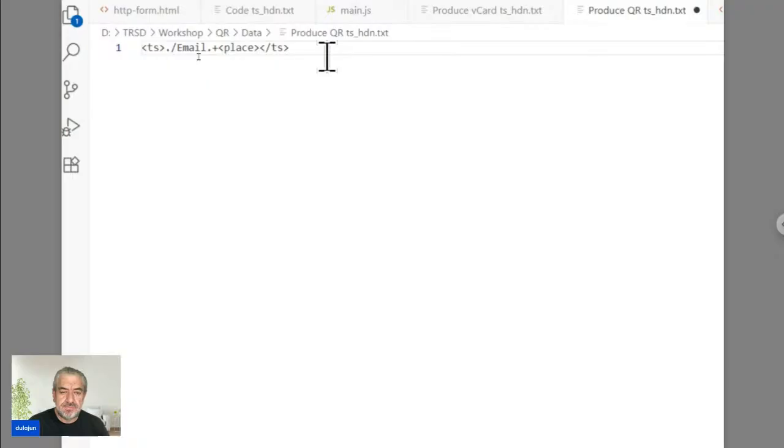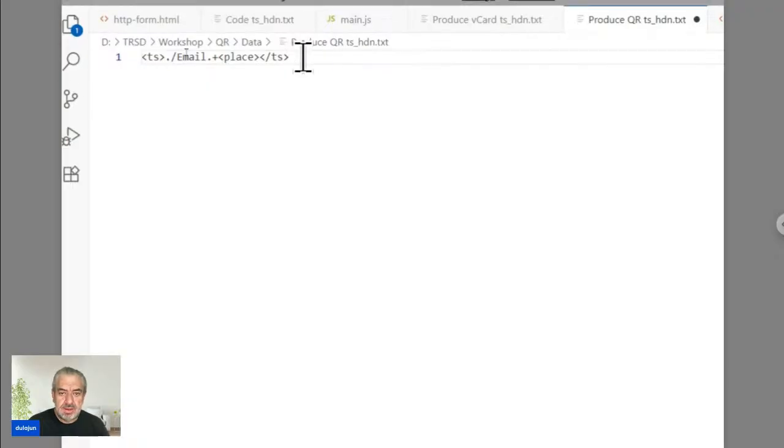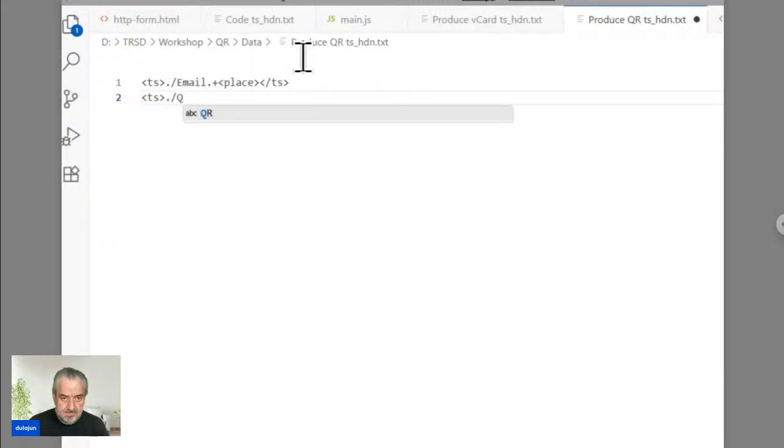Now write another ts tag for output, and we want to output beside email. Let's name it qr.svg, because we want the extension svg.